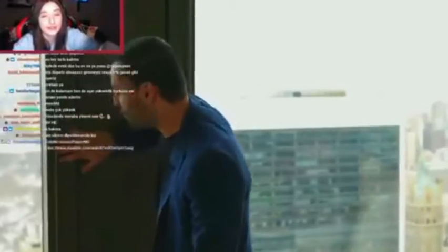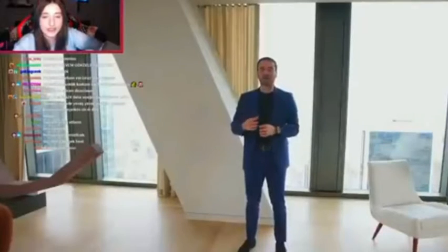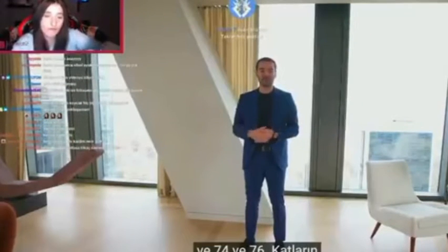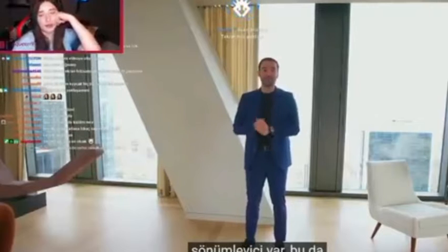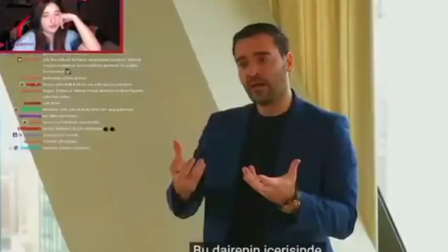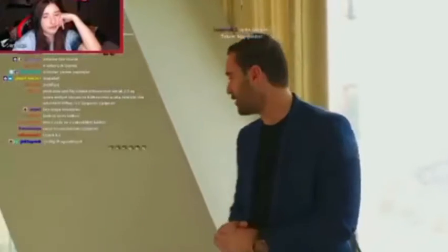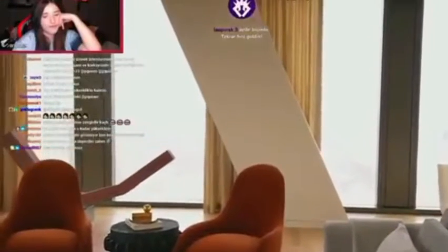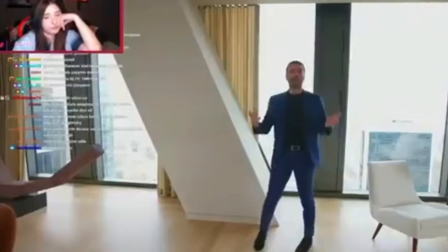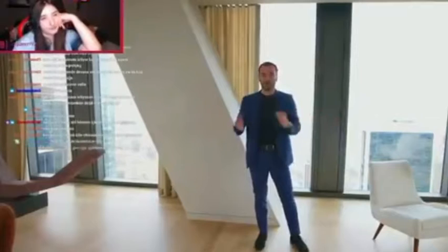Second detail I want to talk about are these diagrid concrete columns that we're going to see throughout the unit. The way they constructed this building is actually very unique. They have a massive concrete core right in the center that runs the length of this building, and between the 74th and 76th floors, they have a 650 ton mass damper that helps the building stay straight during high winds. And to compensate for the traditional columns, which will take a lot of space on the inside of this unit, they came up with this diagrid design that almost zigzags on the outside of the building that really gives architectural texture and also allows this unit to have less columns, which is amazing.